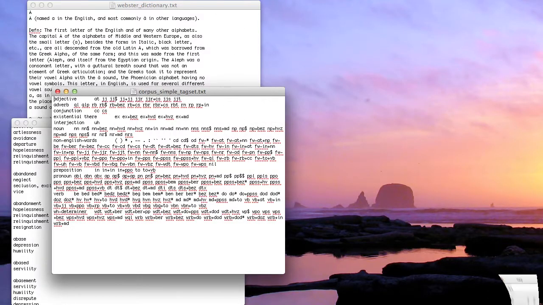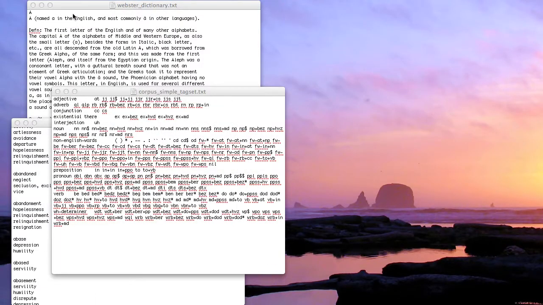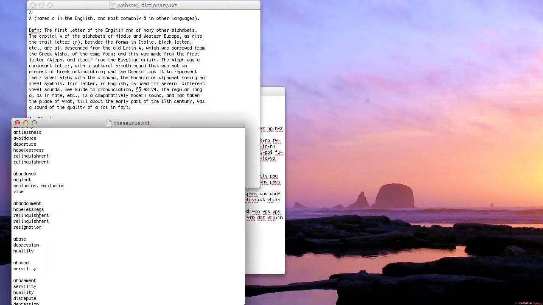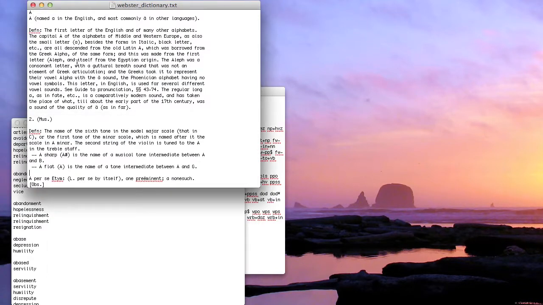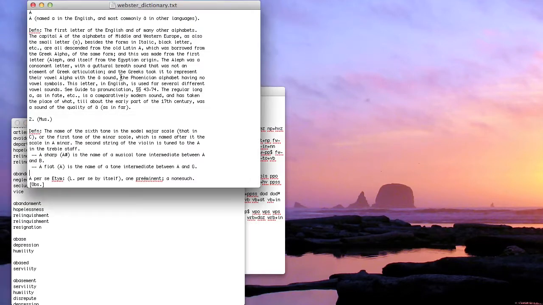You can also see that we give dictionary and thesaurus definitions, and the way that we are able to do this is by loading in two different files with the necessary terms, definitions, and lists of terms. These are then inputted into hash maps for constant access of definitions and term lists by term.